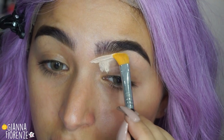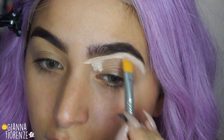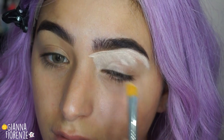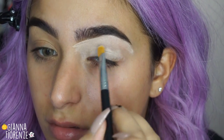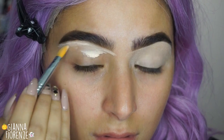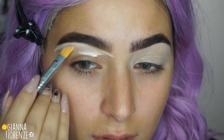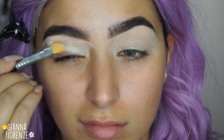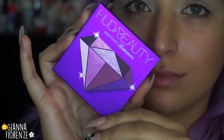Using an E62, I'm putting on the P. Louise base. I'm going to start at the brows and kind of highlight them and clean them up a little bit, and then just bring it down all the way towards the lid and rub it in with my finger. But you kind of want this to be a little bit more opaque because we're going to do some really, really pretty eyeshadow, and I want to make sure everything goes on really, really smooth. So I'm just going to blend that out. And then I do like to blend it more with my finger. I feel like the warmth of your finger helps out a lot.